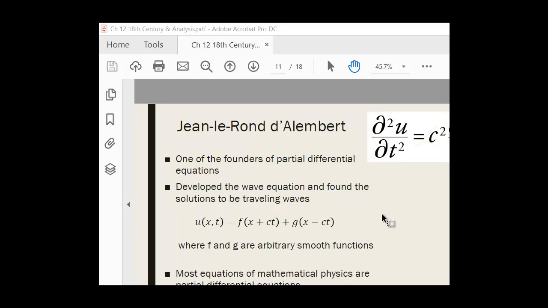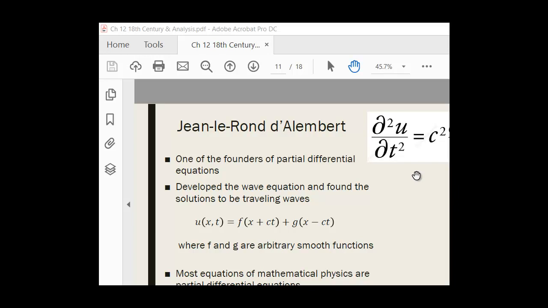First of all, D'Alembert, one of the founders of partial differential equations. So imagine that you have a guitar string hooked at both ends and you pluck the string, and you talk about the motion of one of its molecules over time. So it vibrates back and forth. Let t be time, and x is the distance from one end, say one of the frets, to the particle, the molecule that you're talking about. And u is the distance that this particle is vibrating back and forth.